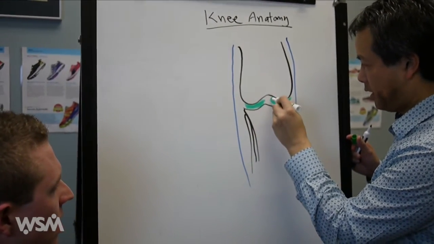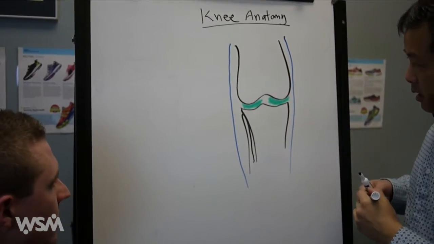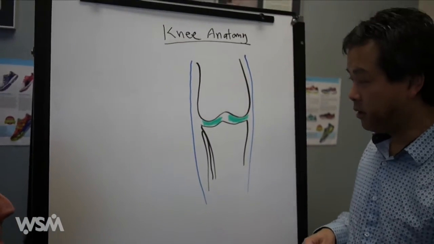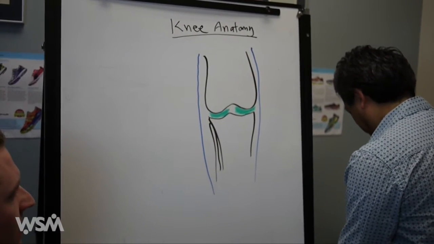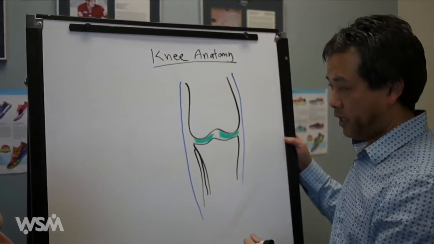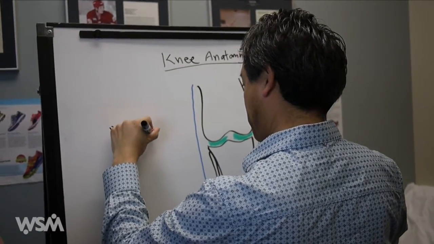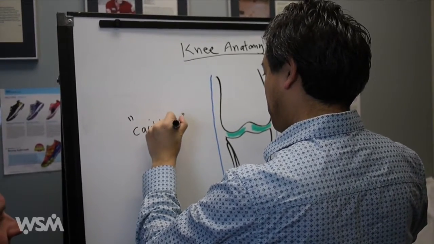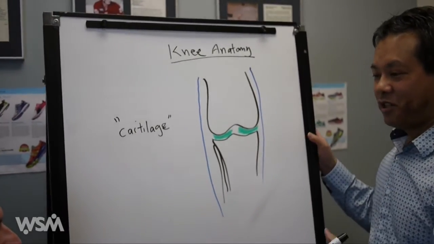So it's a meniscus, and a meniscus tear is a common injury I see. Often you hear people get surgery because they've torn a meniscus, so they have to have some of their meniscus taken out. The word cartilage is an interesting word because a lot of my patients tell me they have what they call a torn cartilage. Cartilage can be confusing because what does cartilage mean to you as a medical student? It's not the meniscus. So what does cartilage mean?